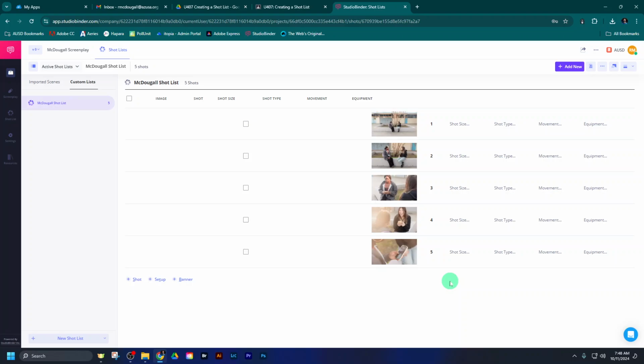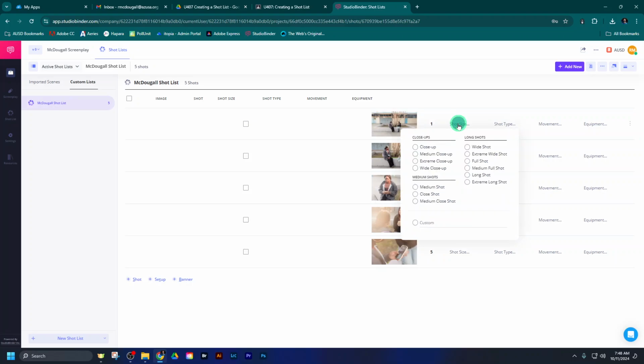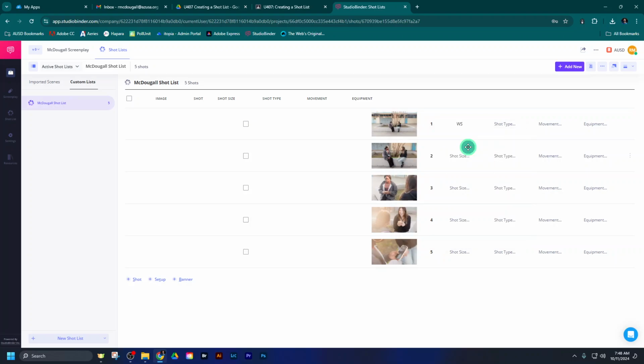All right. So we're halfway there. Next thing is we just need to label the photos, which is why I've been having you guys practice labeling your photos throughout the entire unit. So the first thing is shot size. If you click on shot size, it brings up a list of options, and it's all the ones that we practiced. So remember, the first one is a wide shot. So you click wide shot right here for this first one.